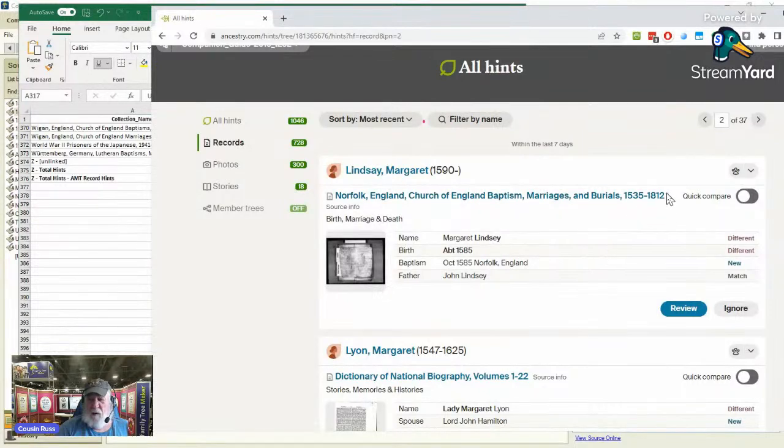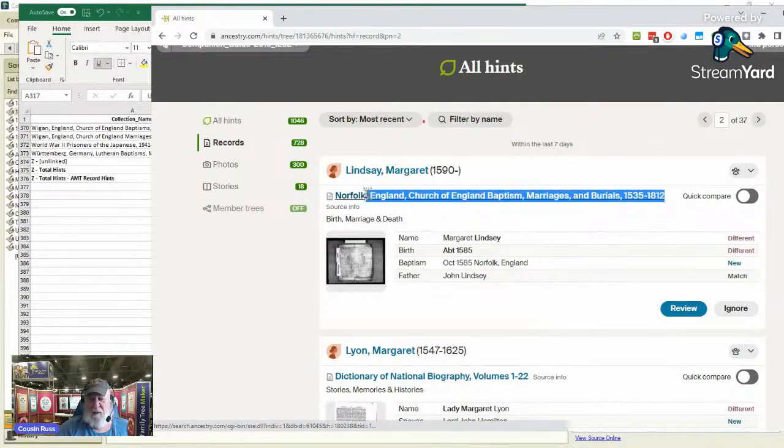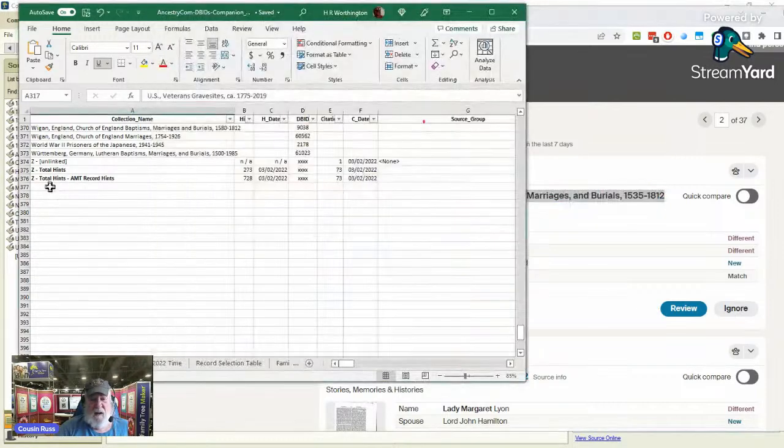So what I'm going to do is highlight that record collection name, because I want to make sure that I know exactly what the record collection name is. So I highlighted it, and I hit Control C and Control V.